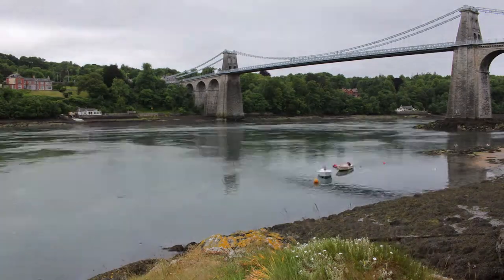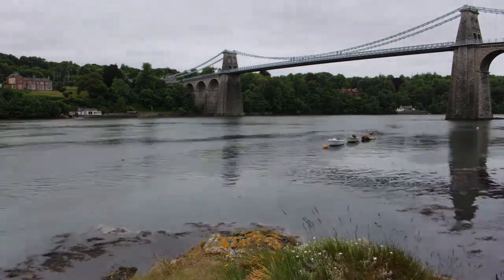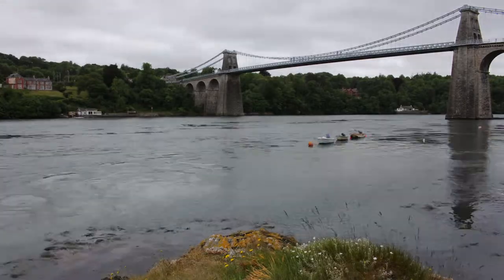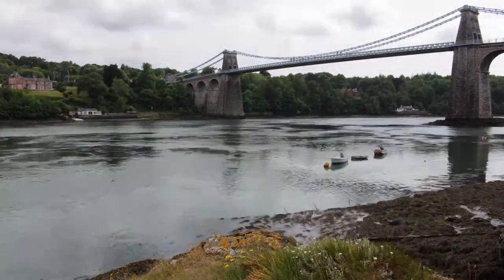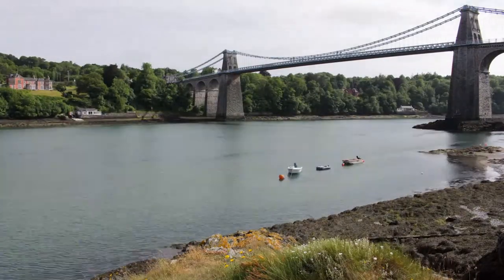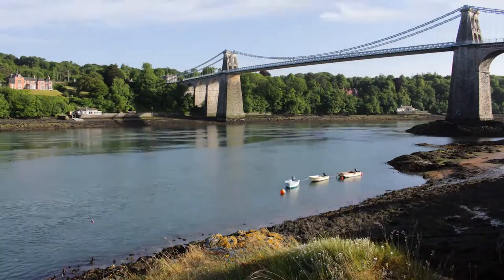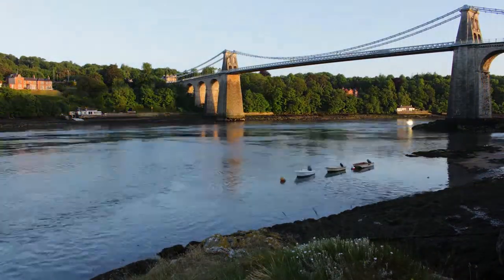At its greatest range, the tides here can rise and fall over 7 metres. The large movement of water through the narrow strait at this point creates whirlpools and surges, earning this stretch its infamous name, the swellies. Sailors here have to be careful to get their tide times right. A mistake could lead to a cold bath. Luckily, the tides are very predictable, one of the most predictable phenomena in nature.